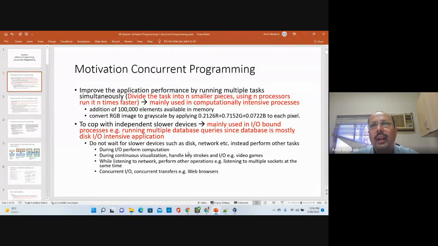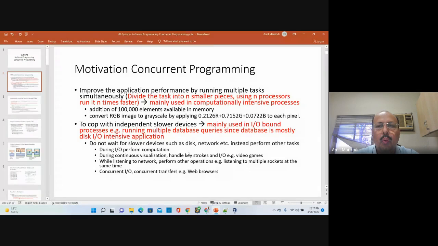So even your desktop would probably have 4 cores, 6 cores, 8 cores. And if you go higher up in the server ranges, then you sometimes have 12, 24, 36 cores also, right? So the basic idea is: how do we take advantage of these many processors we have? There are two types of applications that can take advantage of this architecture.